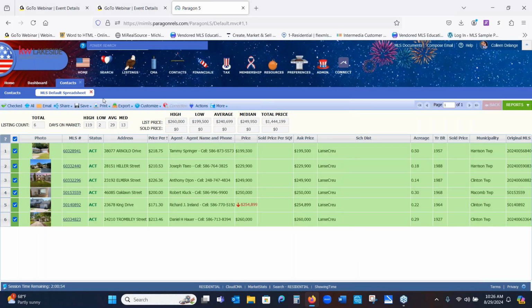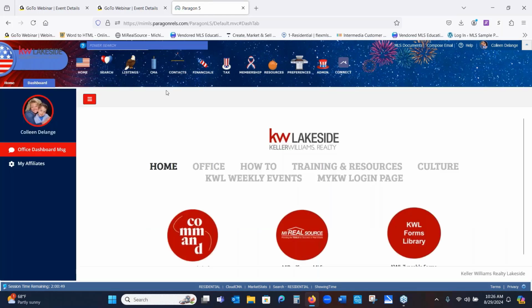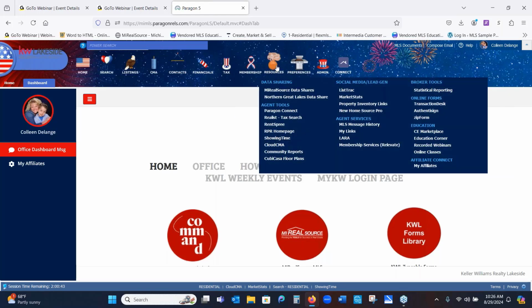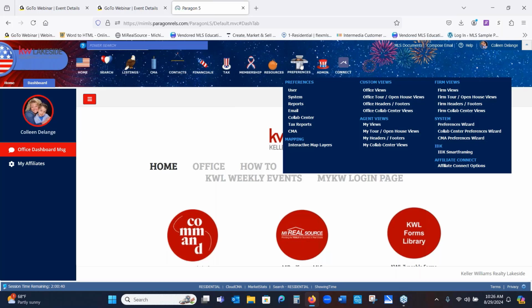All right, so how do you set up the Collab Center? Well, you're going to actually start setting up your Collab Center right under preferences. So I know resources is where our tools are, but preferences is really where you're setting up what you want to be part of your Collab Center. If you haven't added your photo, you don't want them to get that big circle with no picture in it. You want to make sure that it's set up just as you want. Maybe you want your cell phone to be the number that's displayed at the top.